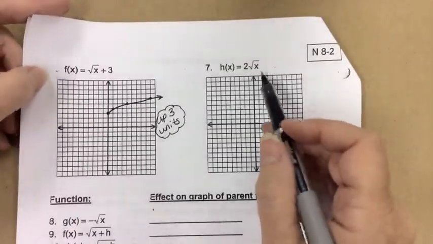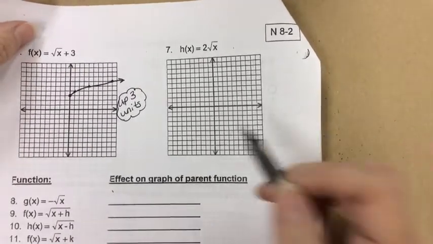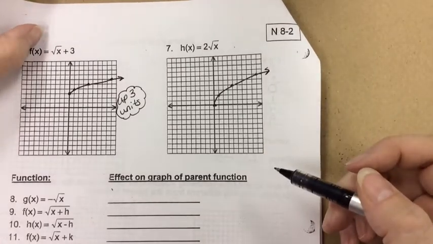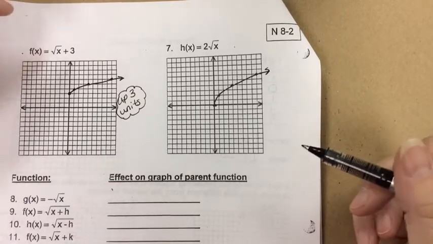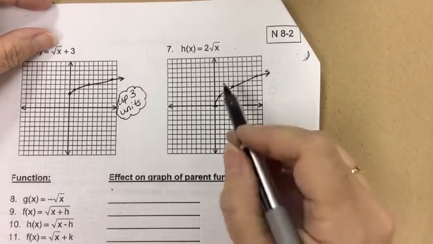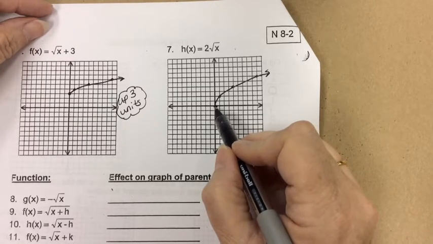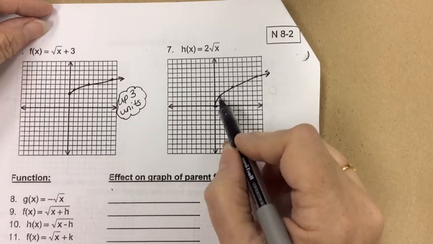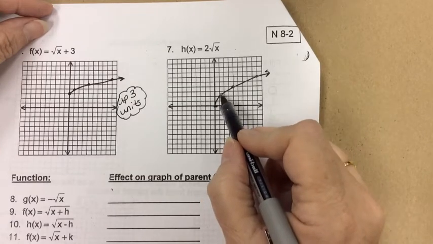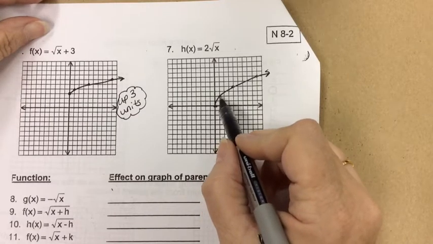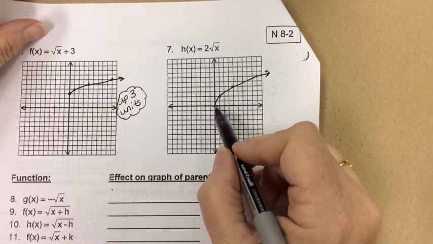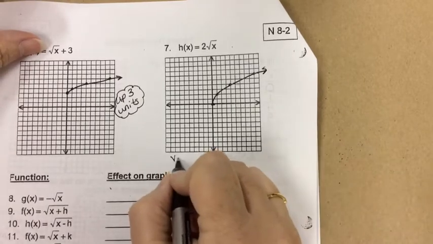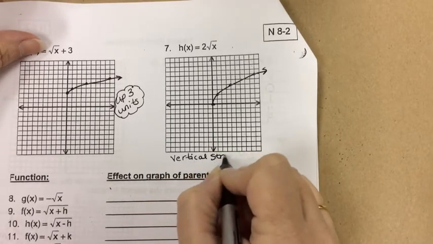Same pattern. Now this one is going to have a 2 in front, so I want you to graph that one in your calculator and then graph it on your paper, and we'll see what we get. Here's what I got for this one. This one looks like the parent function, only it's stretched vertically again because it's taller. And so what this pattern does is it goes up 2 over 1, up 2 over 3, up 2 over 5. Notice the over 1, over 3, over 5 doesn't change. It's the up that changes. So since there's a 2 in front, we're going to double how many we go up. On all the other square root functions, we just went up 1 every time, so we're going to go up 2 every time. This one's a little bit easier to graph than the quadratic. So this is a vertical stretch by a factor of 2.